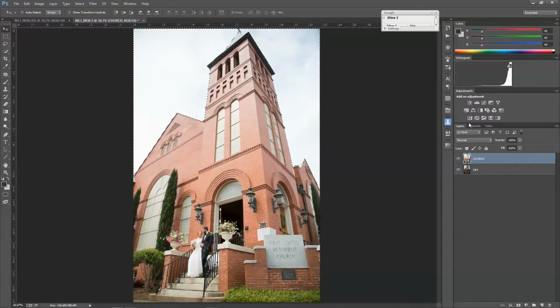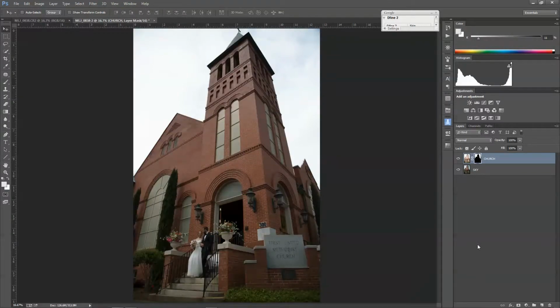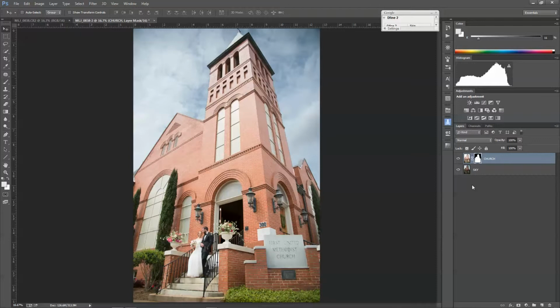Okay, so now that we're back to our layers, what we're going to do is we're going to go down to the right side of Photoshop, click on our layer mask icon, and it creates a mask in the shape of our selection. But as you can see, it didn't mask out the sky for our underlying image, it masked out the church. So a simple way to fix that is to just make sure you select the layer mask and hit Control-I, and it inverts the layer mask and reveals the sky beneath.